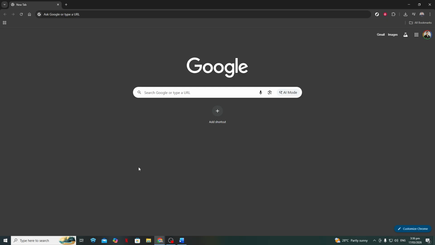If you're watching a video inside a website and only the video is full screen, move your mouse and look for the full screen icon in the video player itself. Clicking that icon will toggle between full screen and normal view just for the video. And that's all you need to know to enable and disable full screen mode in the Chrome web browser.